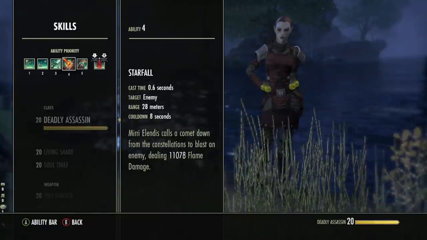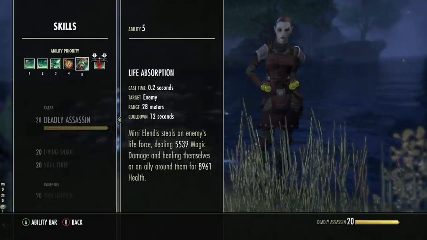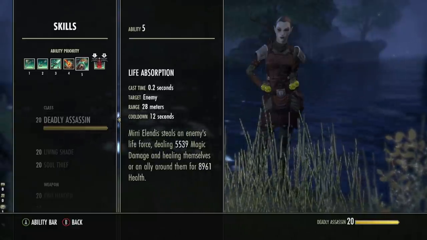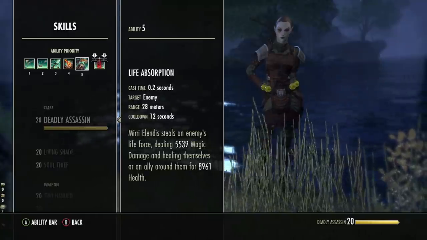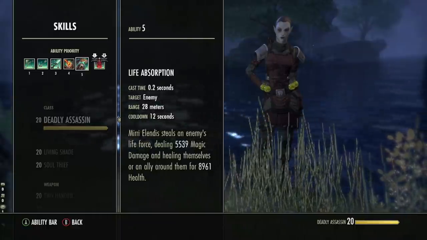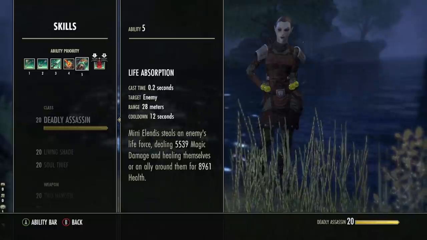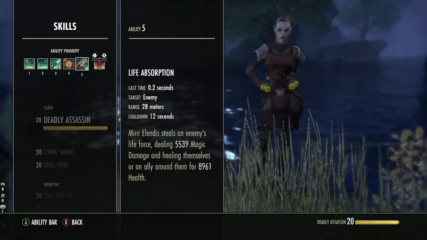Great skill. Finally, this skill is kind of optional. You can use something else if you want. I'm using this because Miri doesn't have any heal. I don't have the ability to heal Miri. Miri's playing at range, so she can heal herself. With a 28 meter range and 12 second cooldown, Miri can cause 5,539 damage. That's why I used it, because it's a damage and healing skill. And she'll also heal for 8,961 health. So we're getting the best of both worlds.